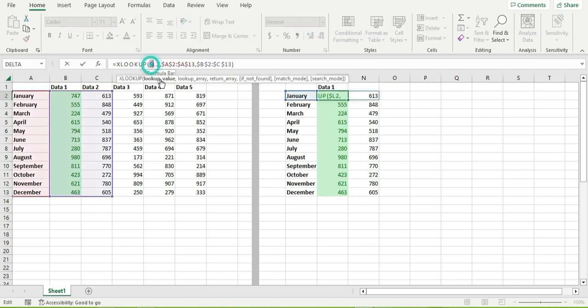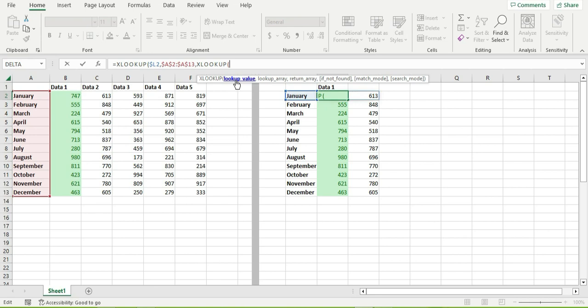The first parameter, which is lookup value, is using the destination table's lookup value. The second parameter, lookup array, is the range where to find the lookup value, and the third parameter is showing the row data to be picked up. Here we will insert another XLOOKUP function to pick the data from a certain column. So remove the parameters after lookup value and lookup array and type XLOOKUP, hit tab and open the first bracket.